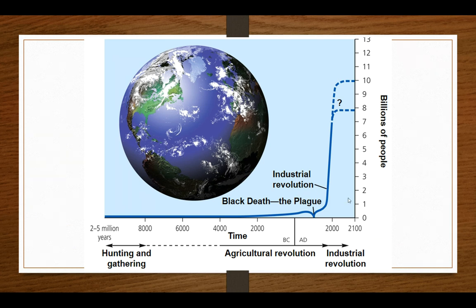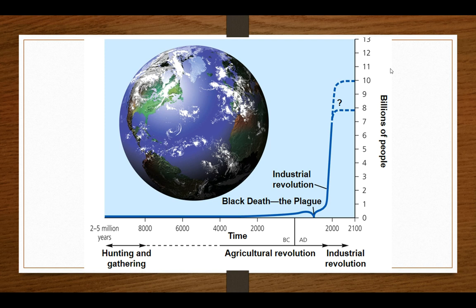All of these issues stem back to human population growth. Our population growth follows a J-shaped curve, which is based on exponential growth — population increasing at a fixed rate percent per unit time. At some point we may reach Earth's carrying capacity, the number of people the earth can sustain, but no one knows that number exactly. We have artificially raised our carrying capacity through various revolutions, which has allowed exponential growth to continue. Most of our environmental problems relate back to human population growth.